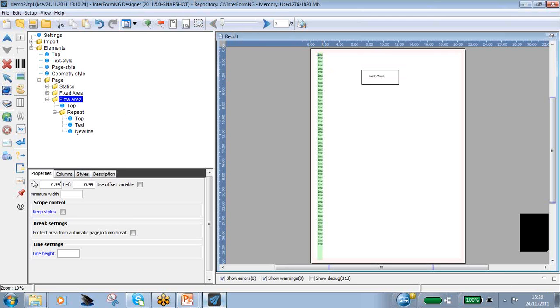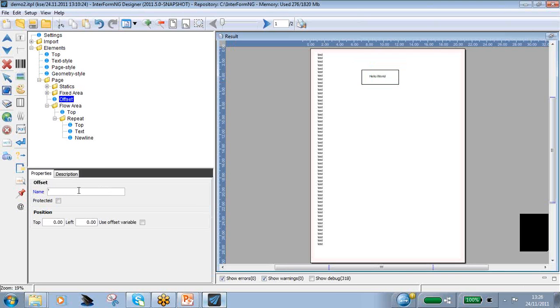Well, for that you need this offset element. So you can name a position in the output and say, this is my reference, this is my point that I'm naming. So first of all, let me define such an offset. So I could say this would be a name, and I can come up with this name, just name it as I please. I call it flow top, and say, well, I want to start 5 centimeters from the top on the first page.